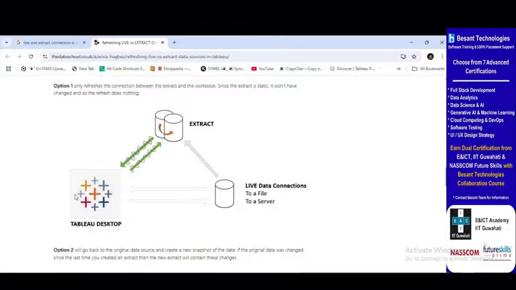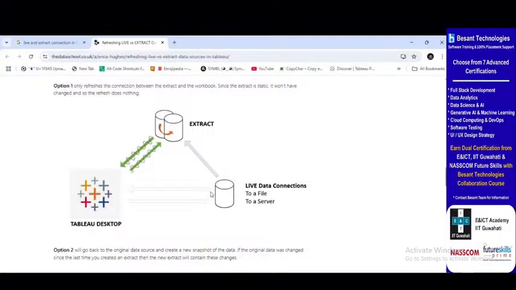This is what live connection is. For example, I have 100 records, and those 100 records are listed here. After some time, 10 more records get loaded in my database.